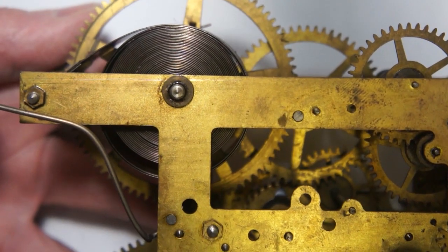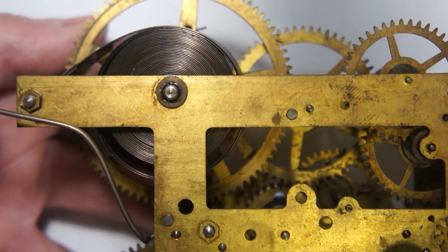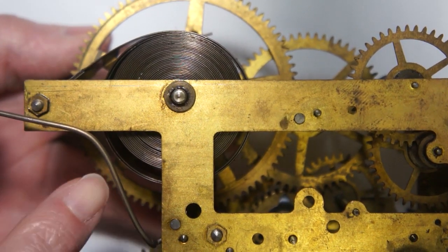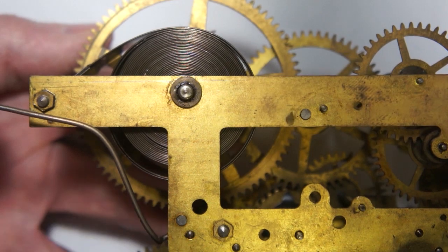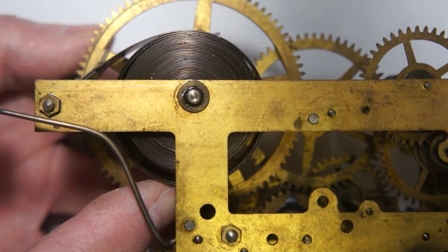It's been so long since this movement has been serviced, the oil has all turned to grease. As I'm letting this mainspring down, I've noticed that it's stuck. You can see these outer two coils here have released, but there's a space between them and the other ones, and if I push on it with my finger, it'll probably let the rest of the coils release.